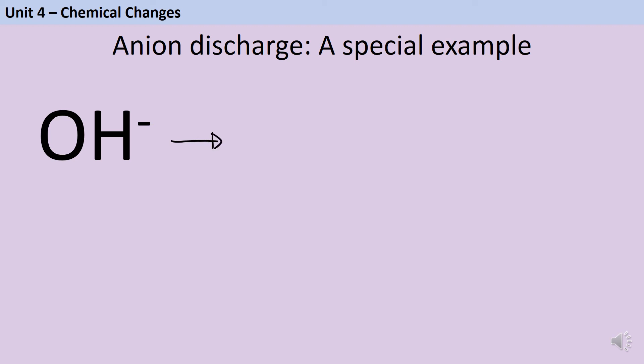When hydroxide ions discharge, they produce two products. We see bubbles of oxygen gas, and as we've said, this is a diatomic molecule, so it needs to be written as O2. And then also we have some water molecules. Now, if you think about the hydroxide ion, it contains one oxygen for every one hydrogen. They're in a one-to-one ratio. But if I look at the water molecule, then I have two hydrogens and only one oxygen.